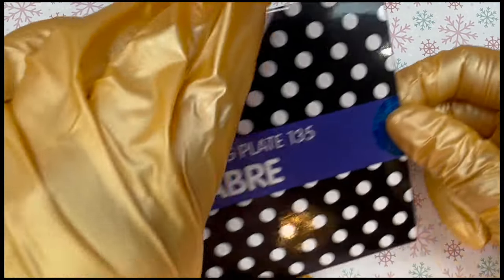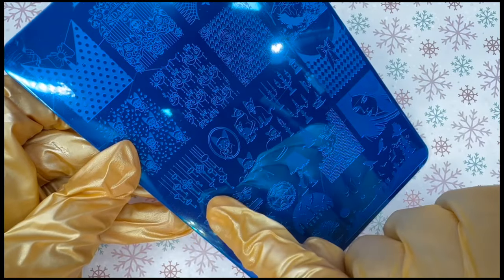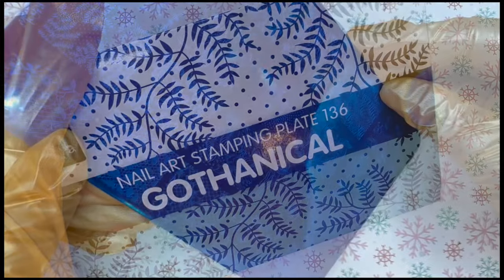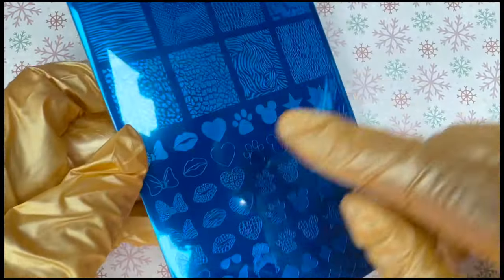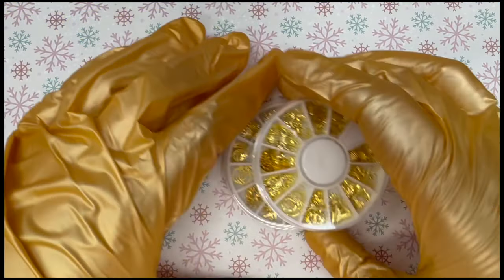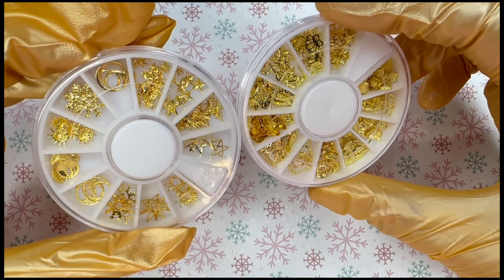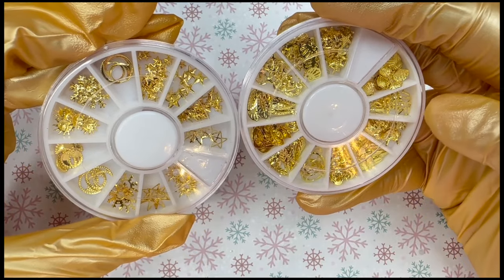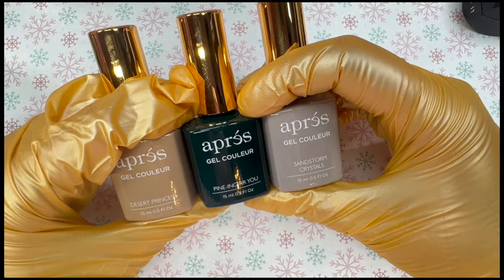The Globe Trotter America plate is really good for travel nails in the summer, and I really like the Canadian image on it. The Textures Number 3 plate has a neat splatter image. There's a Wednesday-inspired plate called Gothical with dangling keys and scenery images. A Skin layering plate has inside and outside images with different patterns. I also ordered some embellishments: a star set, great for 3D Christmas trees, and an ocean-themed one with anchors, shells, and starfish.